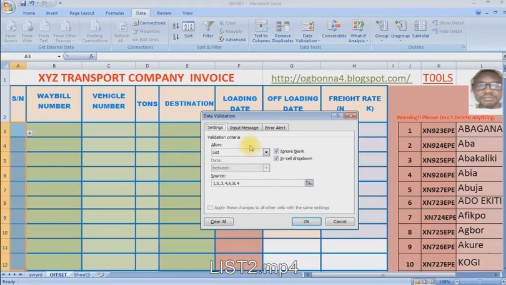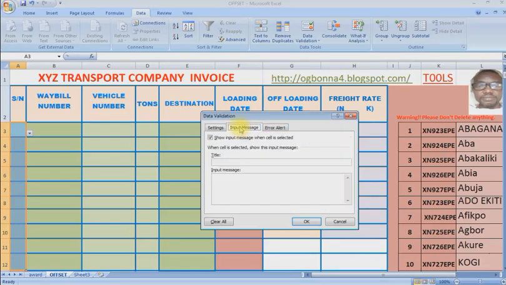However, you can still make further settings like input message and the error alert. This input message is the message that appears whenever you point your cursor on the selected cells. So let's assume we want only numbers to appear on the various cells. We'll type something like, put only number here.